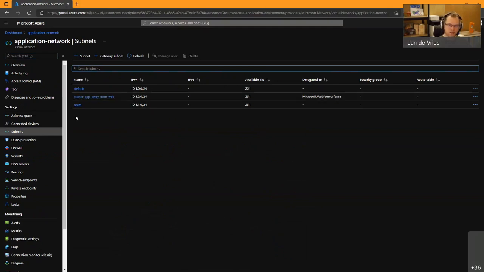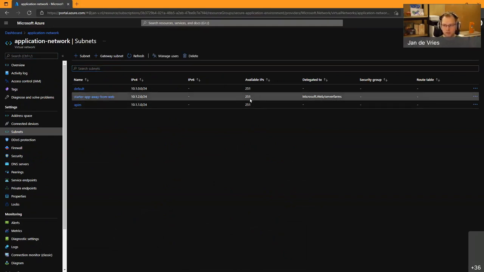In an actual production environment, you probably want to think a bit about what IP range you're using, the necessary IP addresses, because having 250 available is nice because I can, but probably not something you need in production, especially since app services can scale to 250 instances, and functions, at least from last time I've read, scale to about 200 instances, so you don't need so many. But that's up to you.